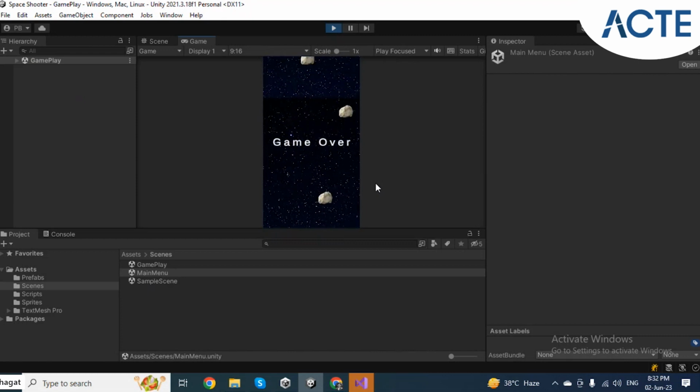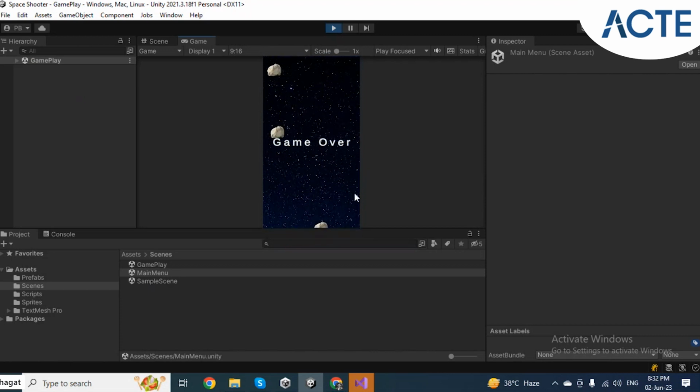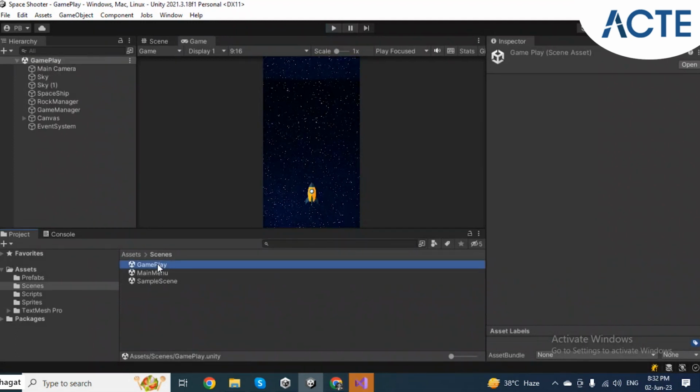If our spaceship collides with that rock, then the game over text will appear. Now we want one button to go back to the main menu and start the game again. Isn't it? So let us have one button here in the gameplay scene.